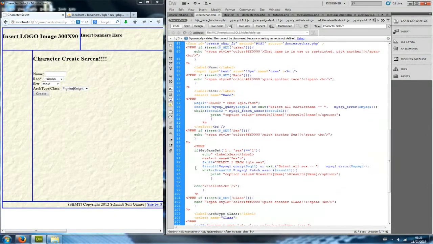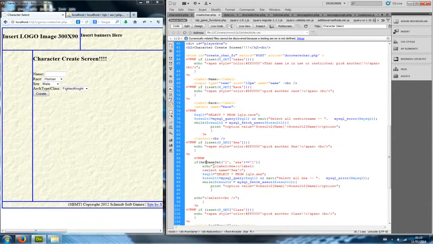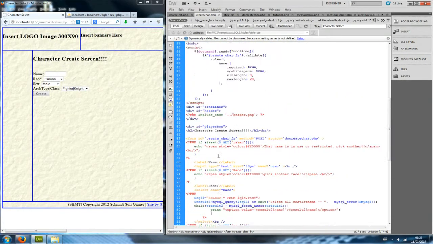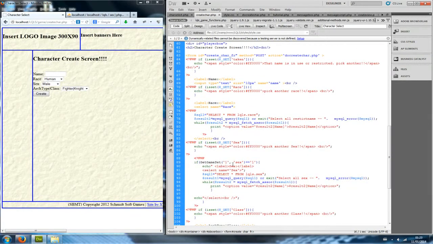Actually, sex only does that if the game is set to one which we do use sex. Get game set. I don't know if I talked about that function. Yeah, I did. That's the one we're going to need to get game settings. So I created the function to get there. I talked about that last time. Okay.